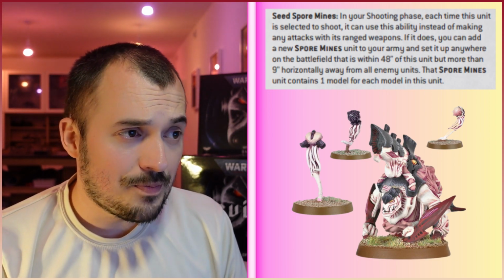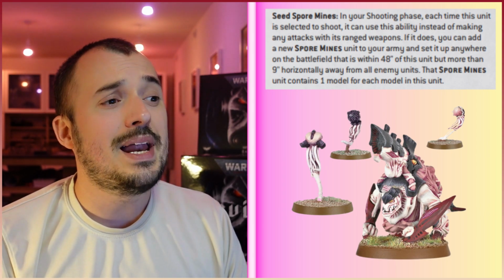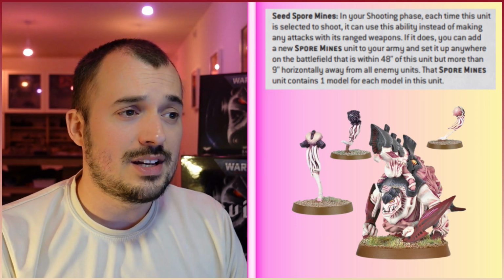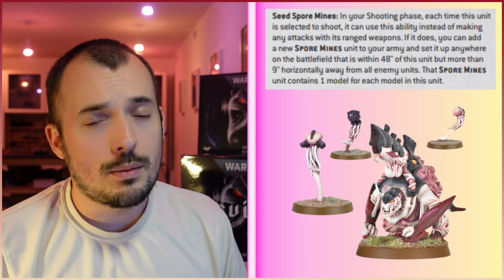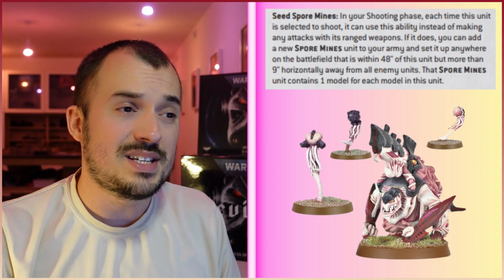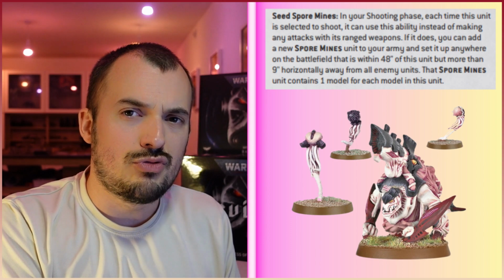So what this does, you can add a new Spore Mines unit into your army and set it up anywhere on the battlefield that's within 48 inches, but no more than 9 inches away from enemy models, of course. Now that Spore Mine unit will contain 1 model. We're going to be using 3 of these, so we're going to have 3 separate Spore Mine units that are going to be created every single turn if we didn't want to fire with our actual ranged attack.